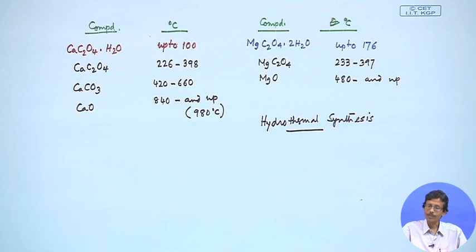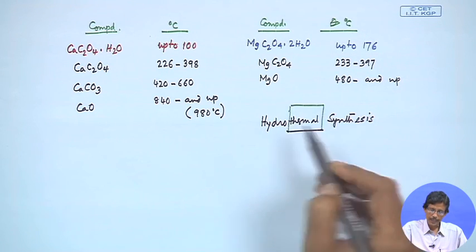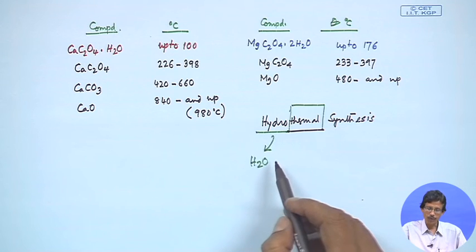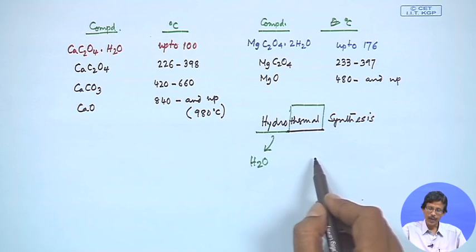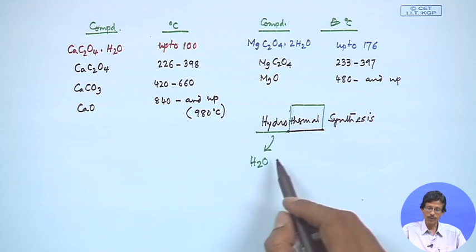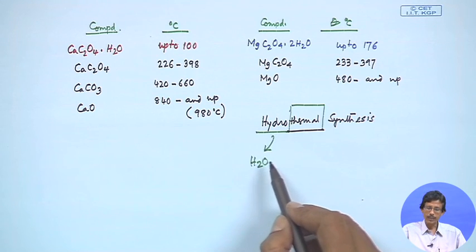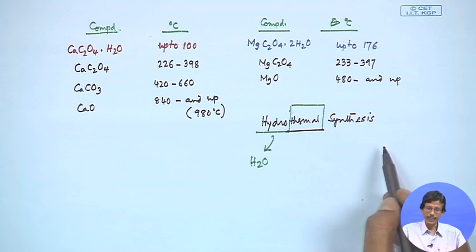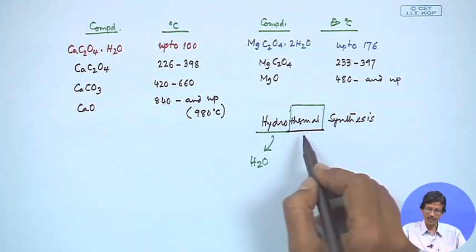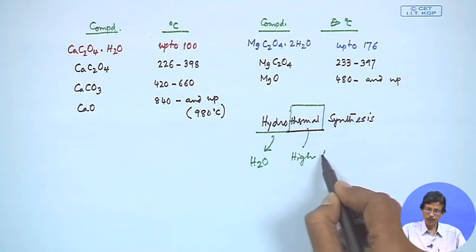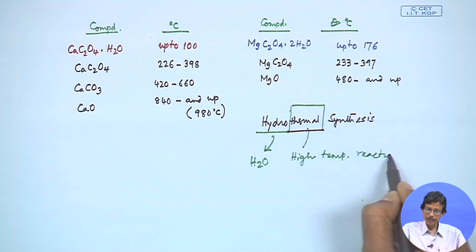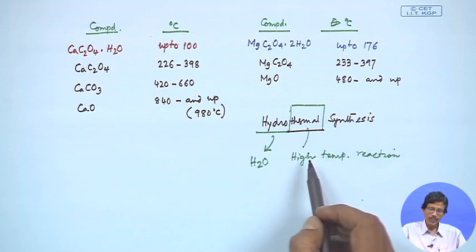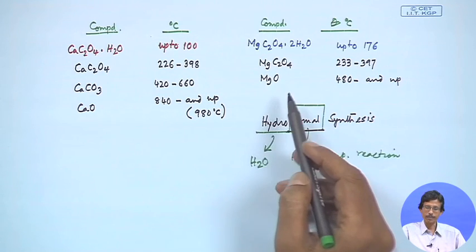Just know the name: since we have this process of thermal, so thermal is there, then hydro is water. What we know is that any chemical reaction we can perform with two analytes A and B, which we can independently analyze for their content, but if we mix these together and simply stir magnetically, we get a new compound C along with some other byproduct D. But if we go for heating at a very high temperature in a closed vessel, this gives information about high temperature reactions, and in solution the degradation pattern and the reactivity pattern will be different.